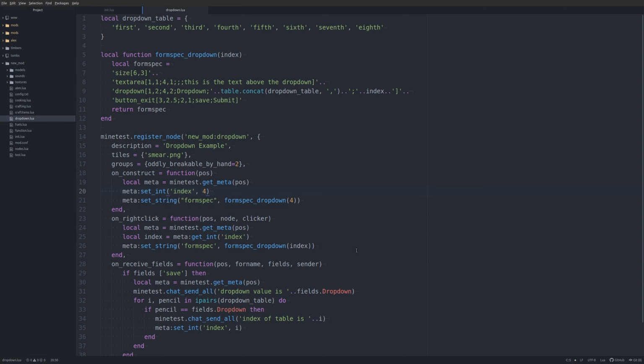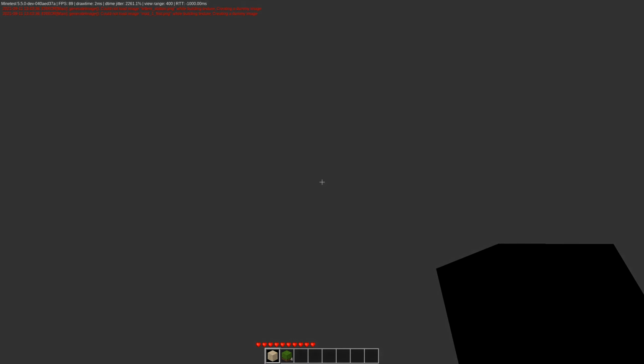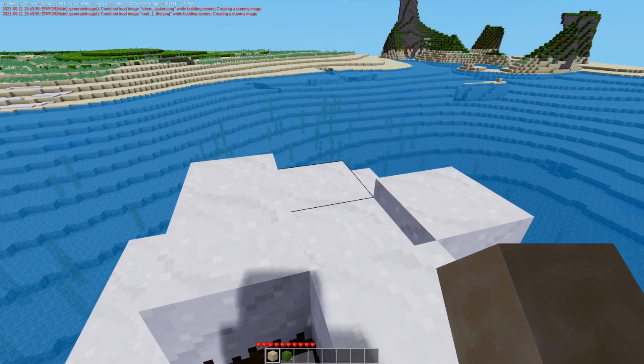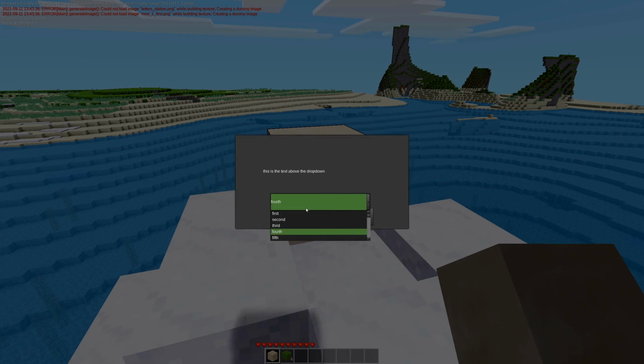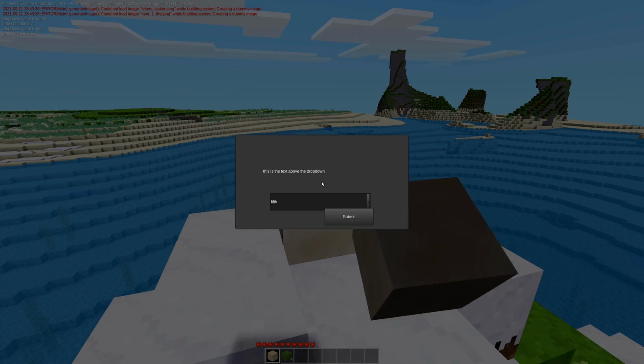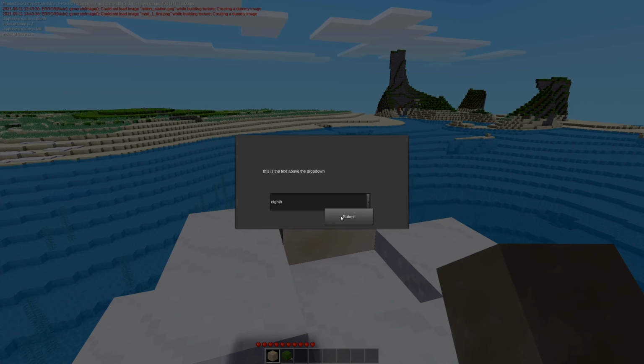So the first time when we right click it, there is an index to retrieve. It'll work without it. I'll just close it out, just as an example here. We'll delete that node and replace it. But it'll start with a nil value, so it just won't show anything at all. But now every time thereafter, it will show something.